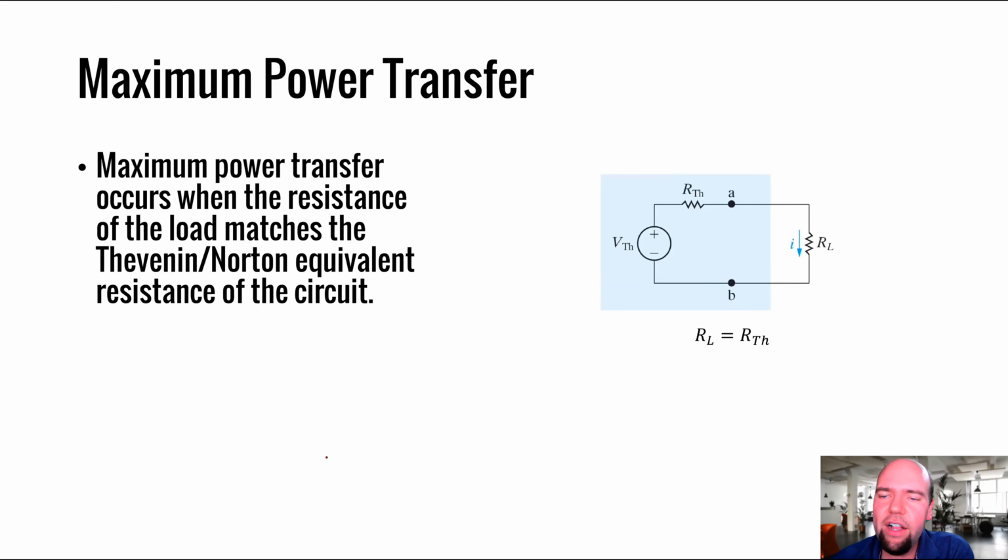So when RL equals RTH, that's when this whole system here delivers maximum power to that load resistor. Why do we care about that? Think about some times where you want to deliver the most power you can to something. When's the time you might want to do that? Well, a lot of times people think, anything where you want more power, right? If you have a heater, okay, a heater is a good case.